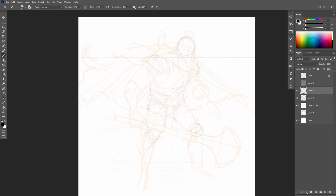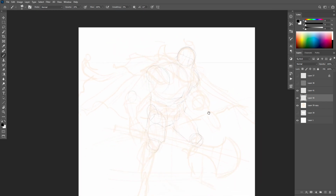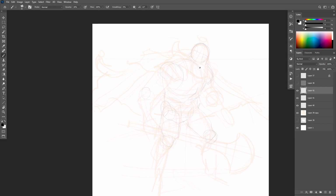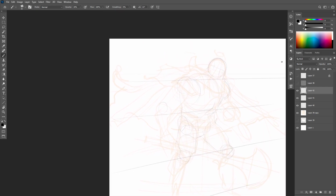And basically, it's kind of like at his eye level, really. That's sort of where it has to be. Nothing complicated, but good to put that in and make sure we understand that. The other thing we could do, mainly for the benefit of explanation, because I'm pretty clear on where this stuff is going, but I do have this little idea of a perspective grid in mind, something like this.